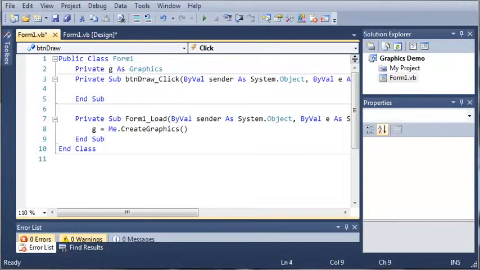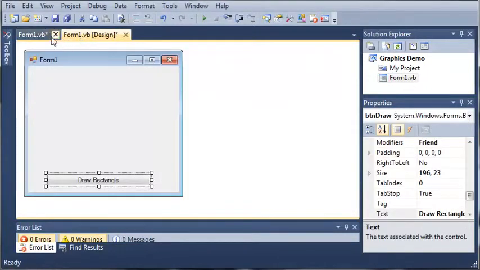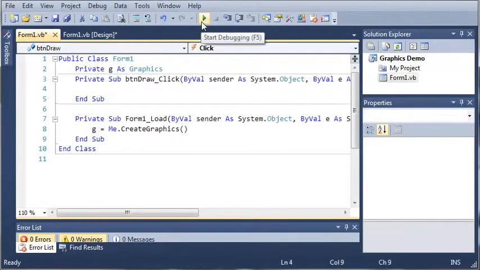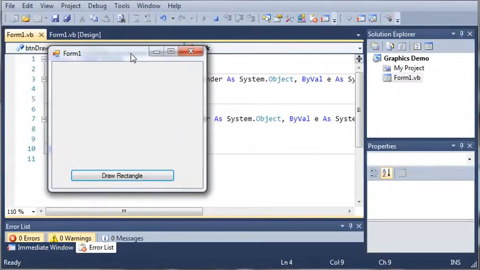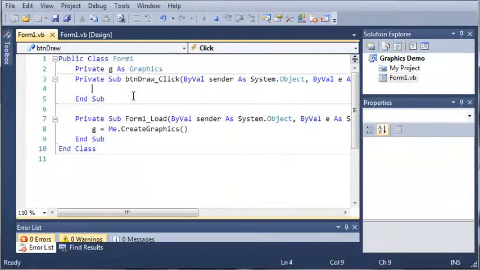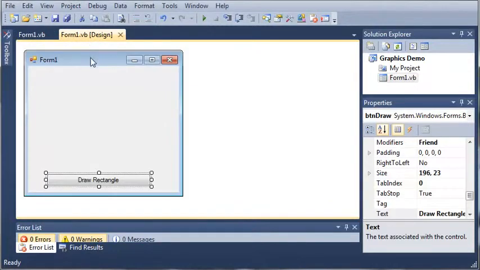From the New Boston, and in this tutorial we're going to learn a little bit more about graphics. So you can see here that I have the graphics demo open. If you don't know what this is, you may want to move back to the previous tutorial, and we just created this app that whenever you click draw a rectangle, it'll draw a rectangle onto the form. Now you can see that I deleted the code that drew the rectangle onto the form. And we're going to be doing something a little bit different now.